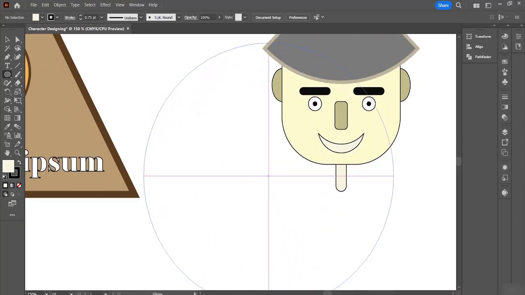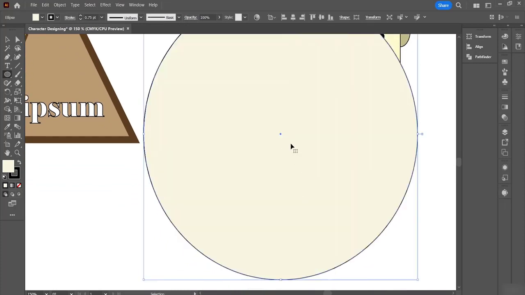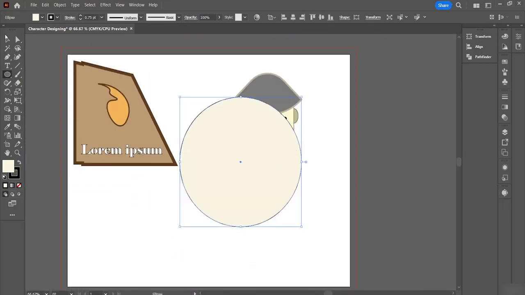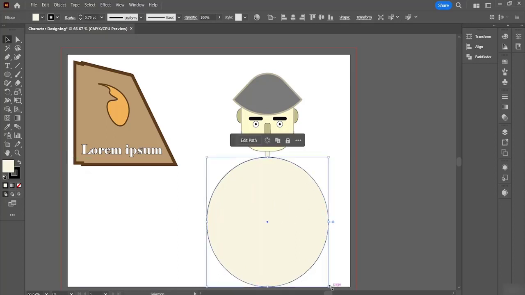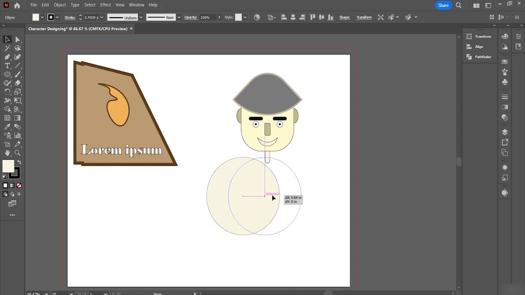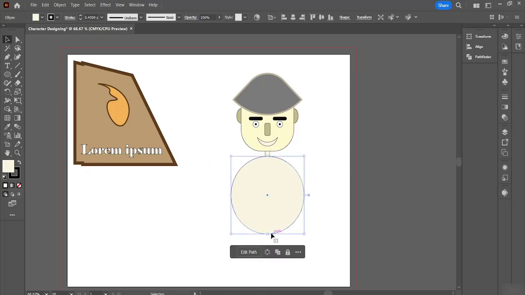With my ellipse tool I just want to make the body. Let me select this one, and if I want to zoom out, I will zoom out a little bit with my selection tool. I am going to come over here and decrease its size a little bit, kind of like this, and put it here in the center. What you can also do is duplicate this shape. The other way of using your shape builder is to come here and just create a line.